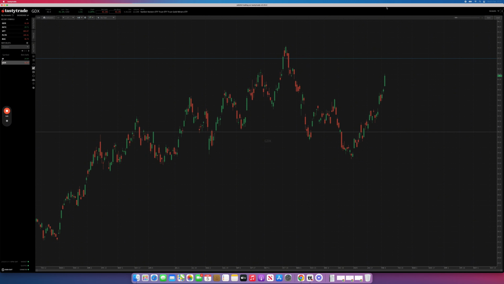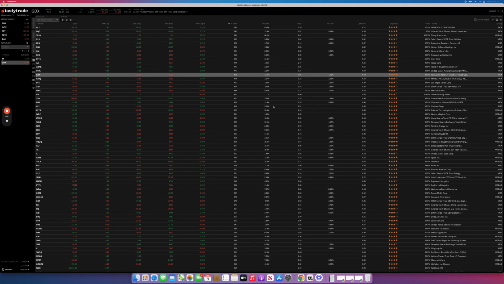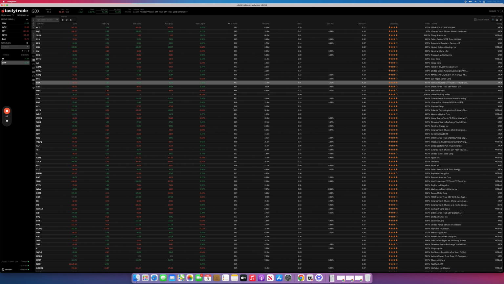Okay, so the first thing that you want to do is pull up your brokerage platform and go over to your watch list. Now we are going to be writing options contracts because that allows us to get high probabilities of success, because we can choose which contracts we want to sell. Now writing contracts and selling contracts are basically the same thing, and you're going to see why that's super important as we get further into the video.